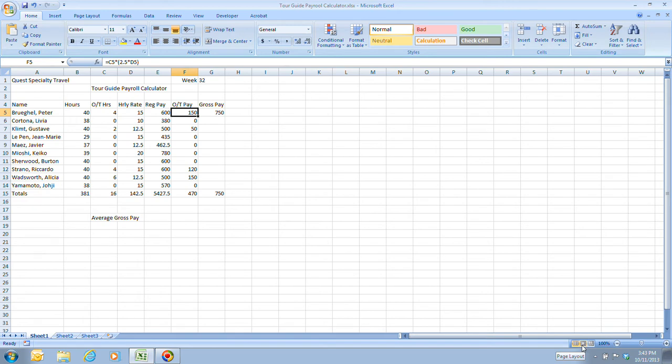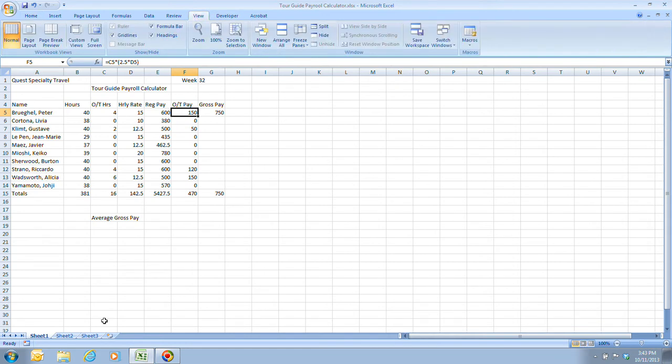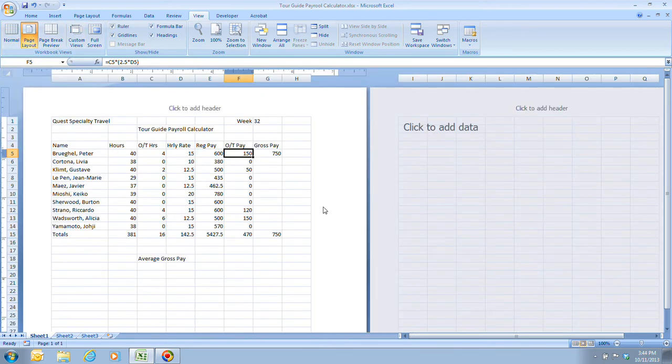So let's take a look at step one now. And step one tells us that we're going to click on our View tab. So we're not really changing any more information right now. We're just going to change how it looks on our screen. And when we click on the View tab, we're going to click on the Page Layout View button. So right here in the Workbook Views group, we're going to click on the Page Layout View. And you'll notice that the view switches from the default view, which is the normal, to the Page Layout View.